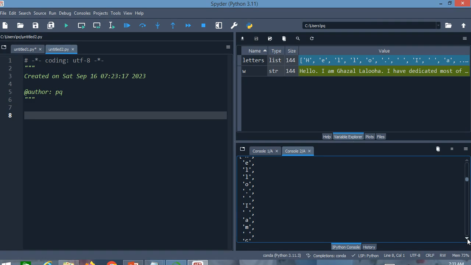Let's count. Let's count the indexes which starts from 0. 0, 1, 2, 3, 4, 5, 6, 7, 8, 9, 10. Okay, this is correct. 11, 12.